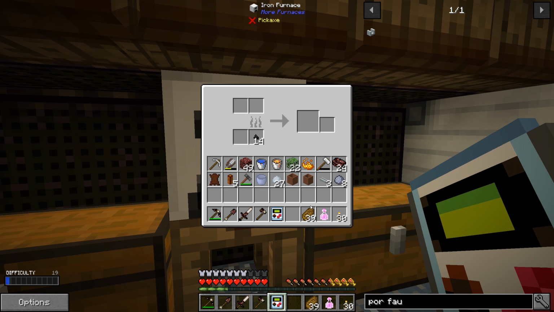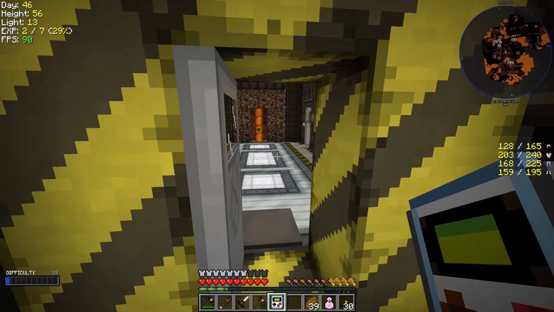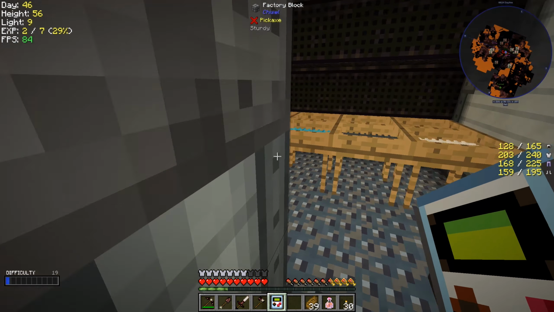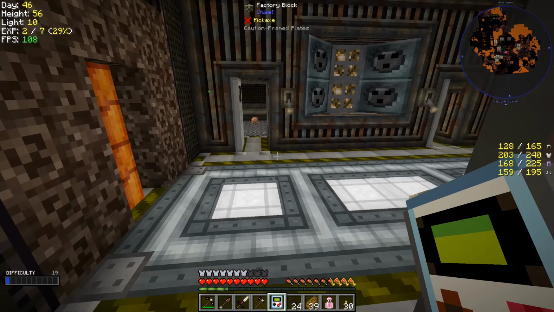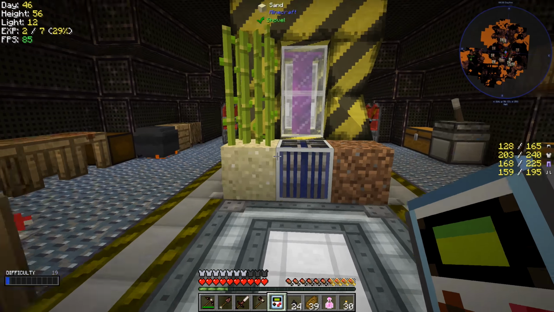I'm gonna go and smelt all 27 of those. So we're gonna need a little bit more coal parts in order to get that done. Take apart 3 more of those. That should be enough. 24 more of those. Yeah, I think that's gonna be enough smelting action.